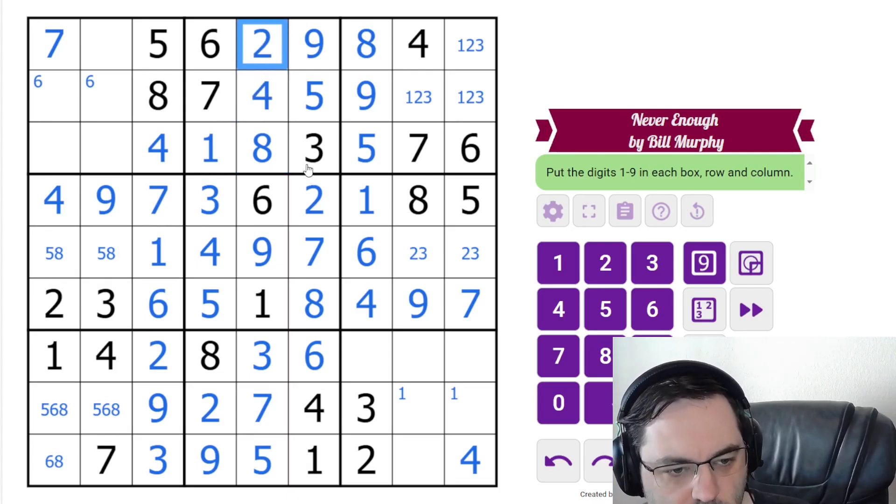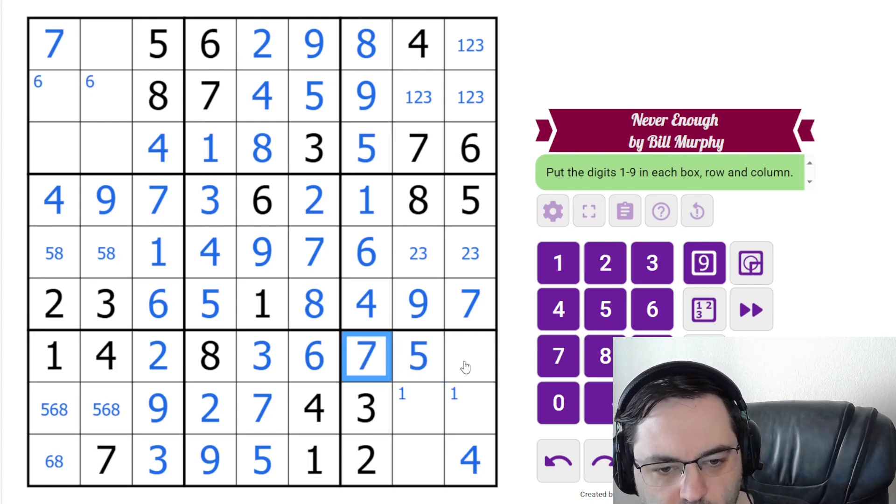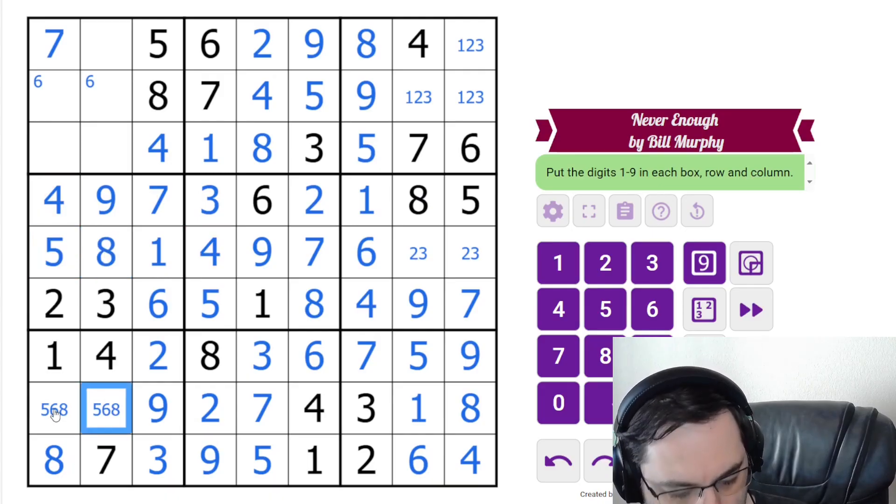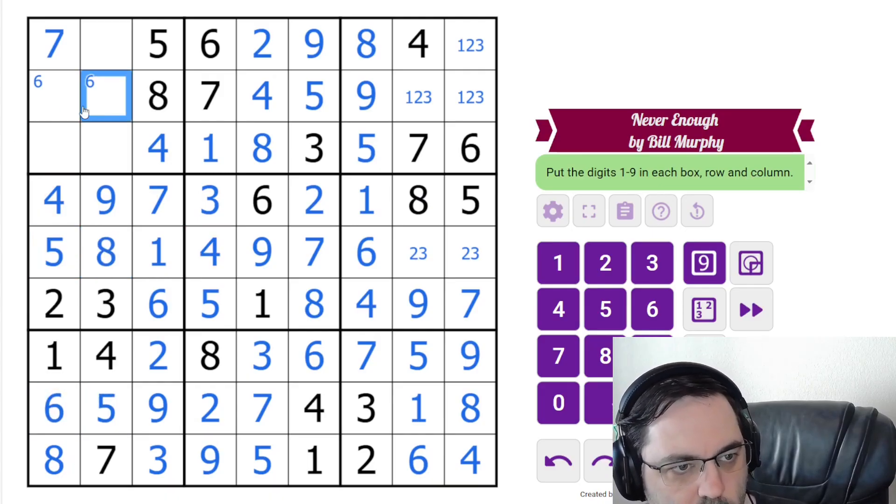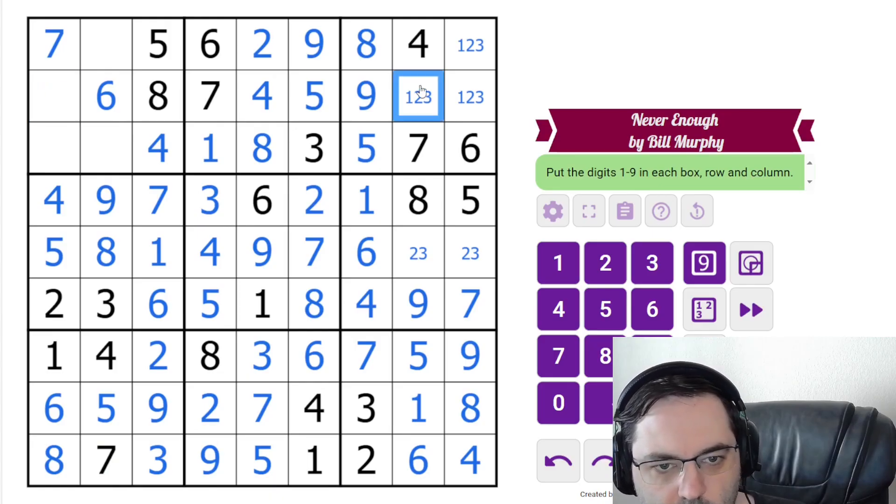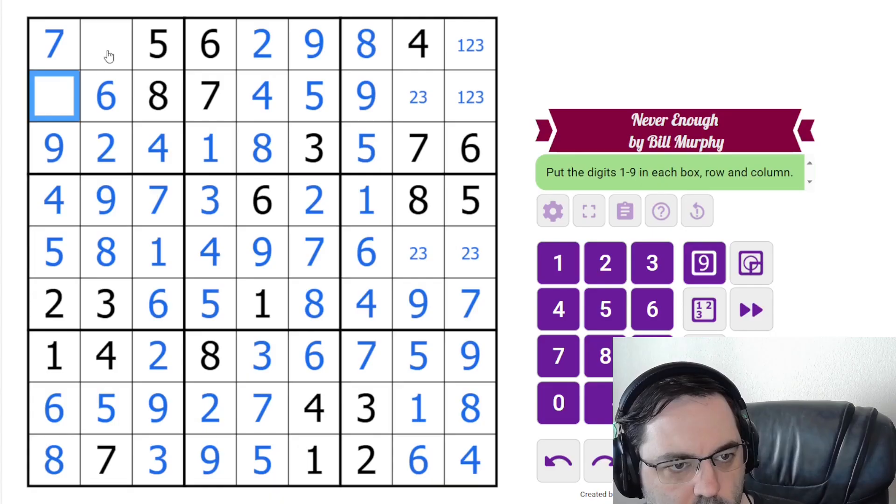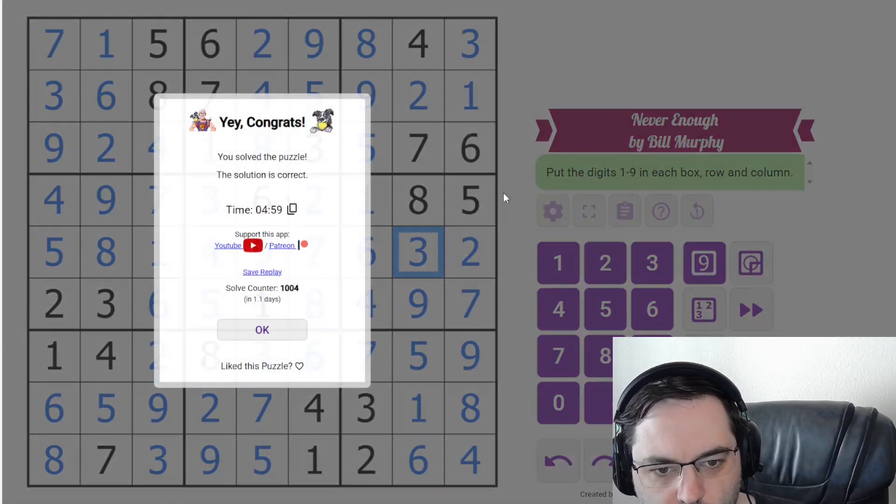5, 7, and 9 here. 8, 1, 6 from that 8. 8 can't go in those, so that's 8. That's going to resolve 5, 8, and 5, 6. 6 here as well. These are 2, 9. And these are going to be 3, 1. And that's going to resolve the remaining cells. That's the solution.